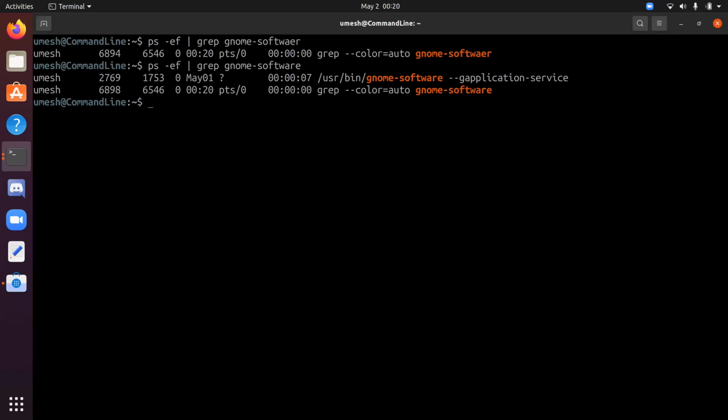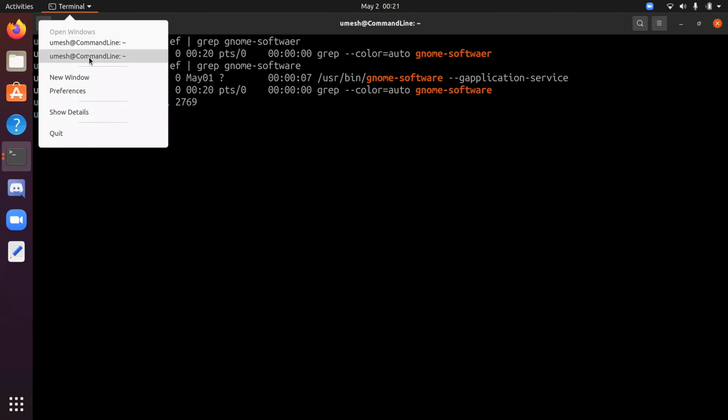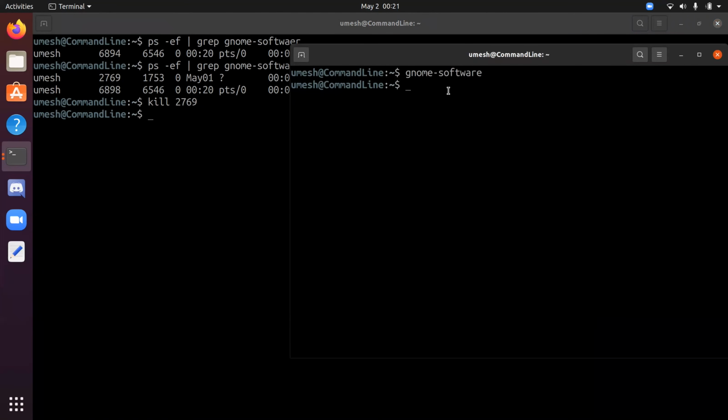And if I want to kill that process, I can send a terminate signal, kill. If you do kill or kill -15, it's the same thing. It will send SIGTERM, the signal for termination. So this is a voluntary termination. This signal will be caught by the process, and the process will save any unsaved data from the buffer to the disk space and try to terminate itself. Kill 2769, send the termination signal. The process was closed, and you'll see that output on the terminal. So the terminal is free and the process is closed. And run again.